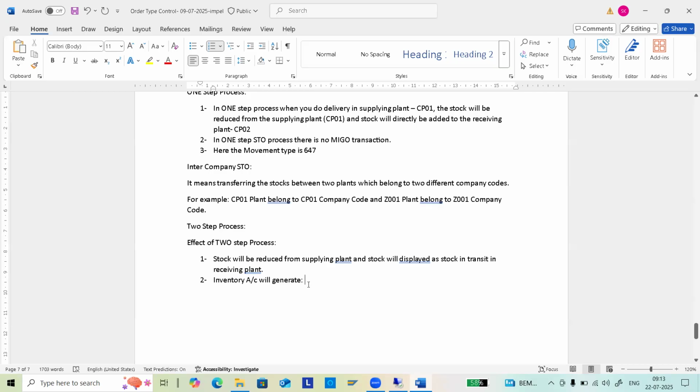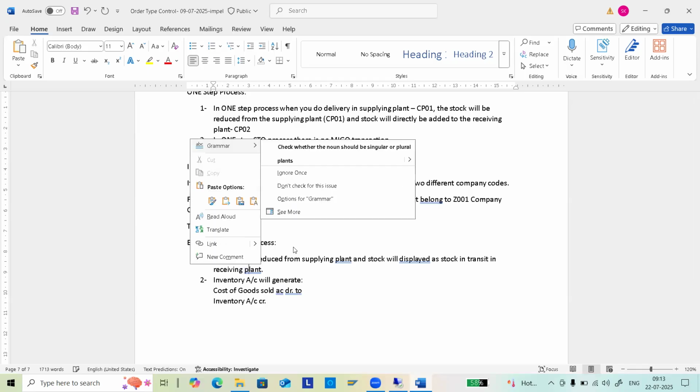Cost of goods sold account debit, inventory account credit. Okay. Cost of goods sold account debit to inventory account credit.